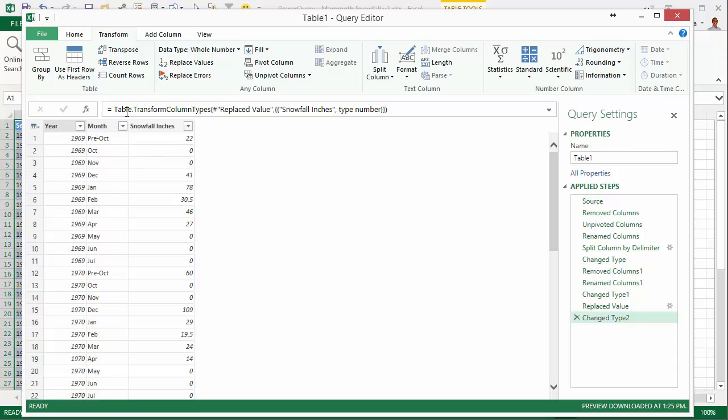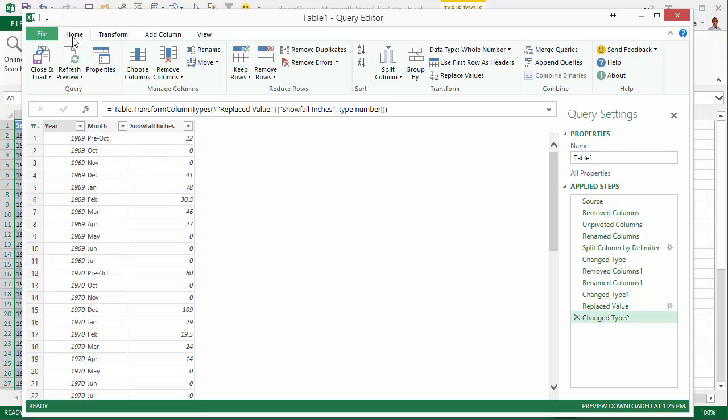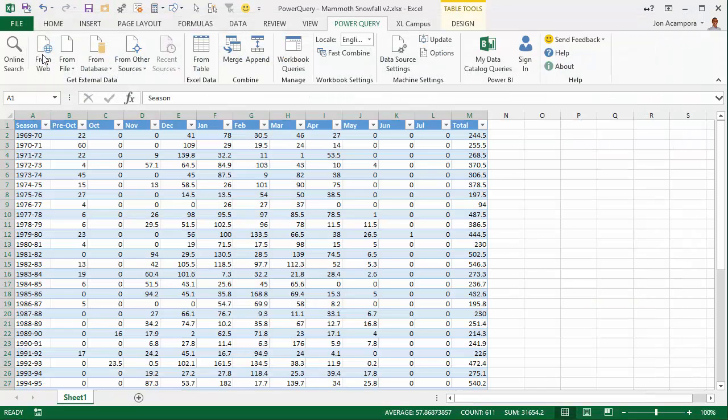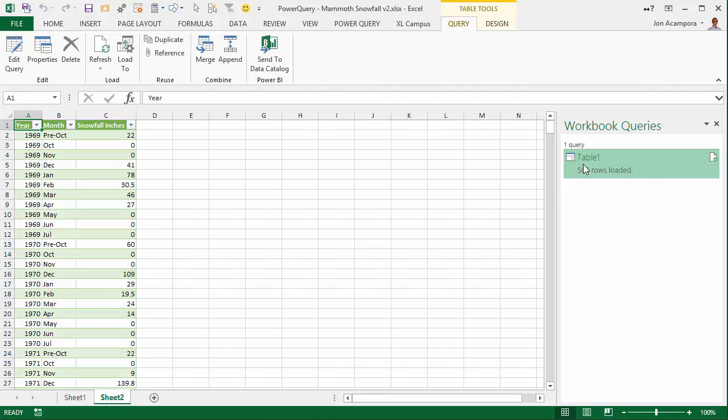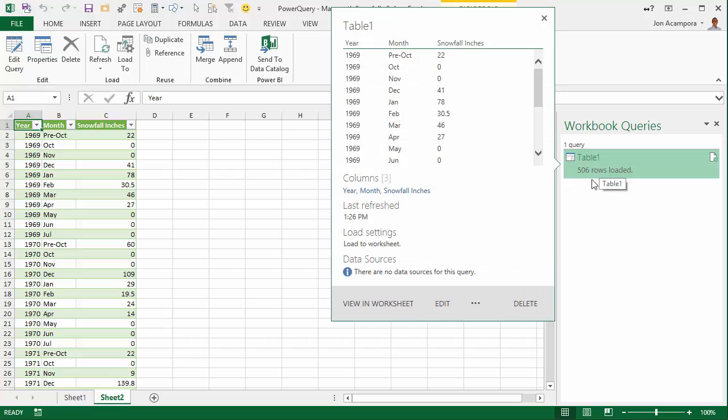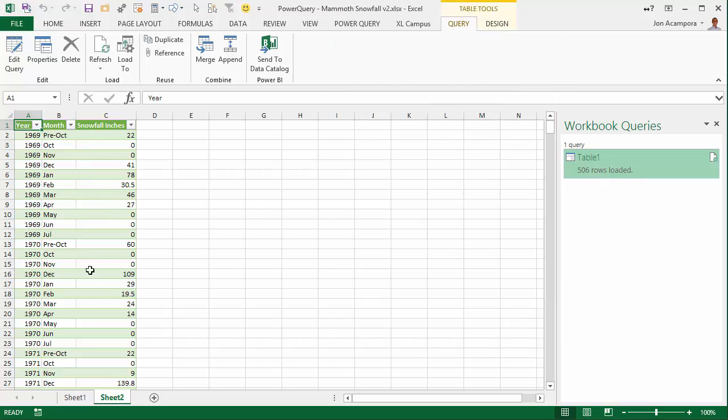So the next thing I'm going to do is go to the Home tab here, and we're going to say Close and Load. And this Close and Load is going to basically load this new table into a new sheet in our workbook. So it's going to add a new sheet here, Sheet 2, and then you'll see over on the right we get this Queries pane, and it's showing us that it's loaded 506 rows. And here they are. So that's what Power Query's done. It's added a new sheet with a new table, and this is the table we can use as our source data for our pivot tables.